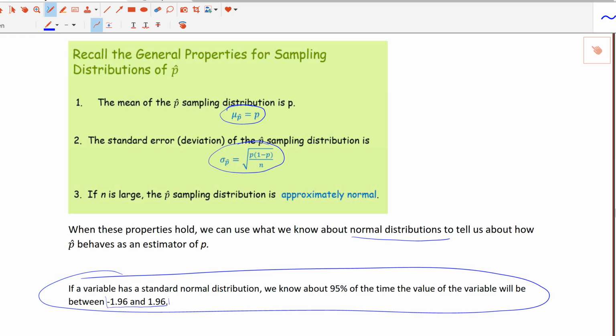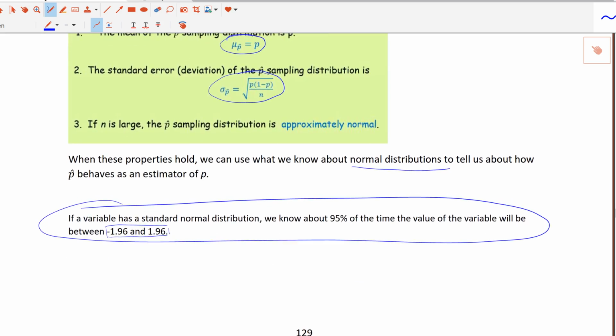Remember, we calculated that. We looked at the standard deviations, negative 1, negative 2, 1, 2, and we looked up 95%. We wanted 95% in there.